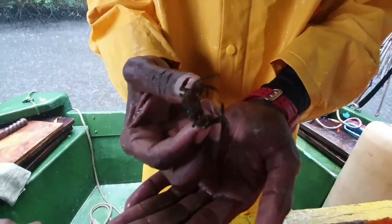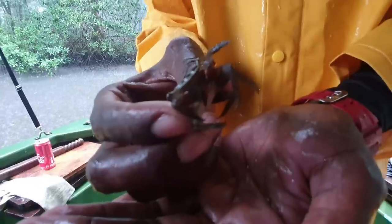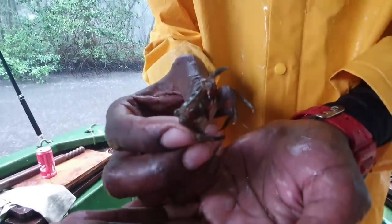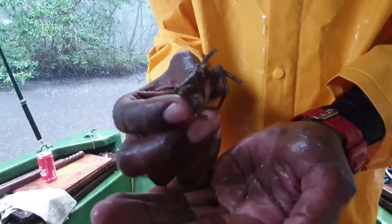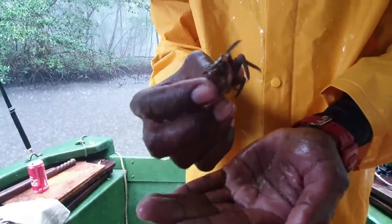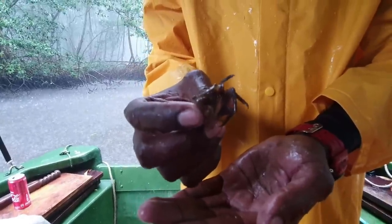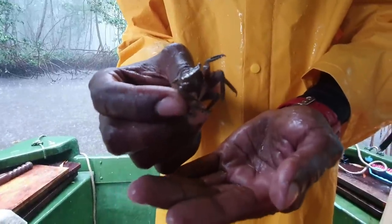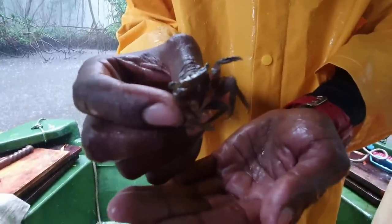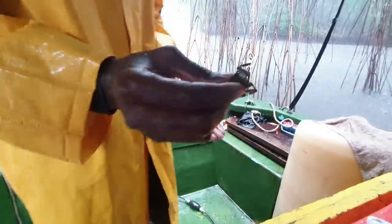Now if you look at its claws and the tip of its leg, you can see that redness in it. Now most of the crustaceans that we have in the swamp are packed with carotene. And these are the carotene that the young or juvenile scarlet ibis needs to build up, for their color to change from gray into red. So this is one of the crustaceans that's responsible for the scarlet ibis being so red. So we're going to put him back on the branch now and let him run up.